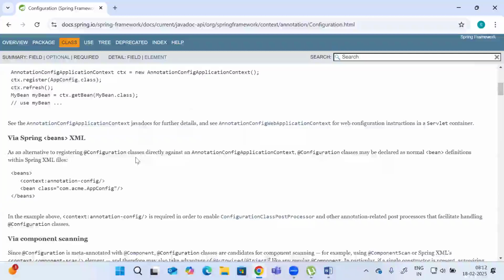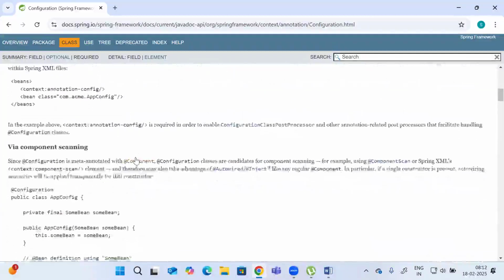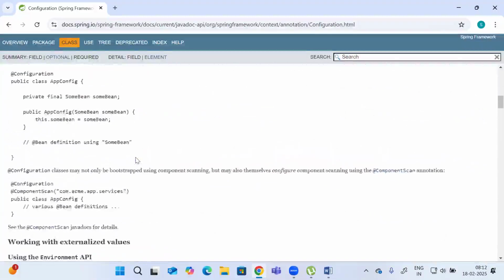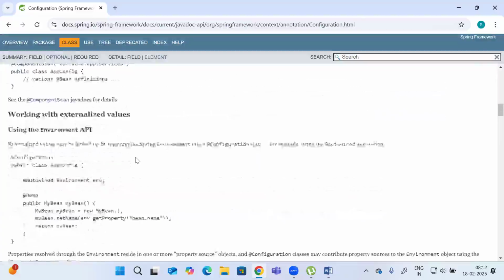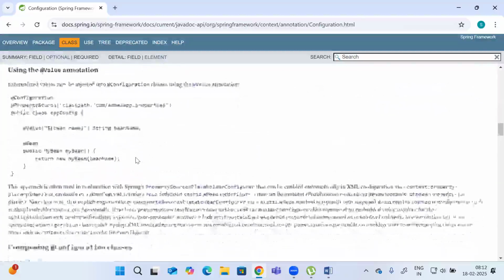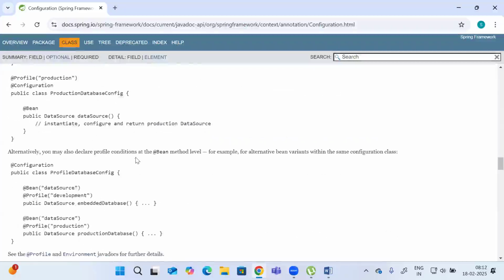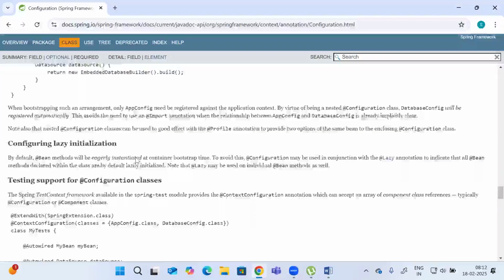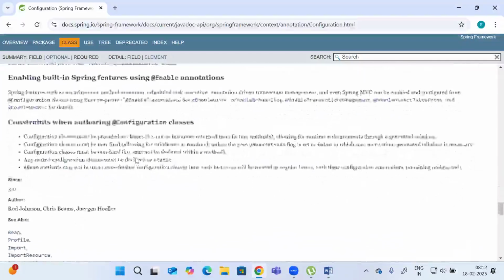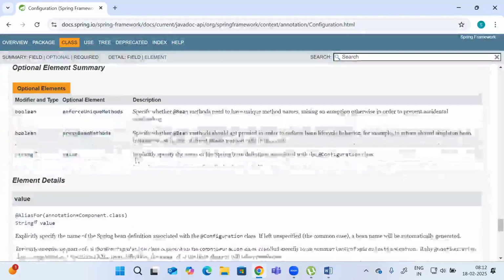I'll tell you. I don't want all this, I'll explain these, don't worry. But my intention is to come to this one.